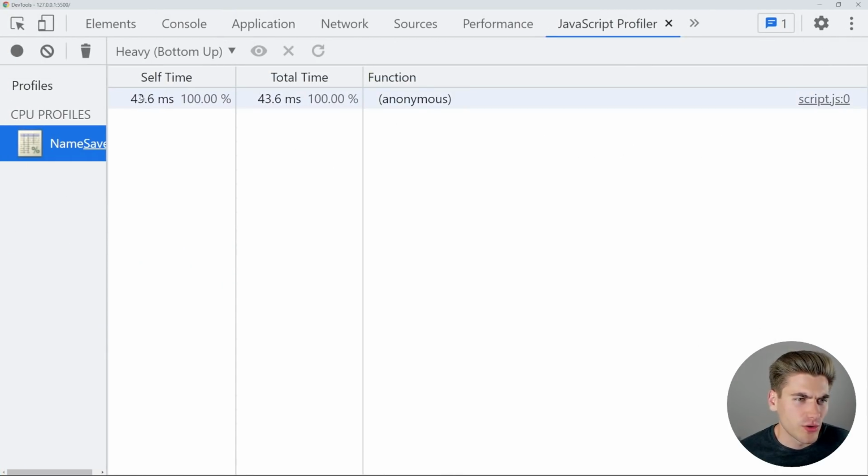You can see that according to this, it took 43.6 milliseconds to run and the entire time was spent inside of this anonymous function. And that's just because we had one function running. We didn't have anything else going on. If you were calling a bunch of different functions and doing a bunch of different things, it'll tell you the breakdown of how long each function takes and how much CPU time everything is taking. This is a great way to put a profiler at the top of your program and a profiler at the bottom of your program. And you can kind of figure out, okay, where is the bottleneck? What is actually slowing down my code? Because it'll have a large percentage of the time taken up to do that action.